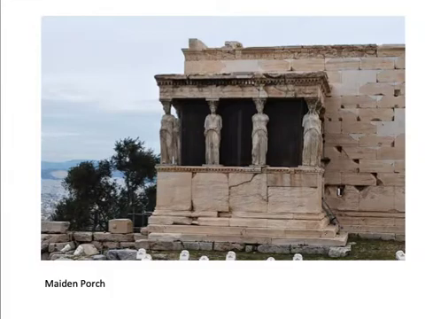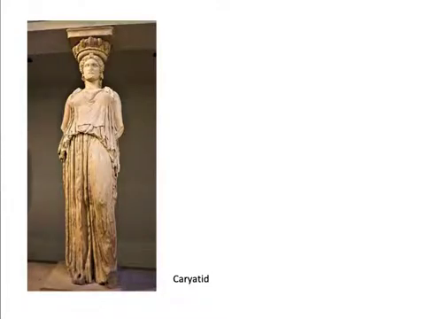So this is kind of considered the ultimate. Each one of those sculptures is called a caryatid. And this takes that idea of human attributes in architecture and raises it to the next level. Instead of columns sort of having attributes, why don't we just make the columns actual people?